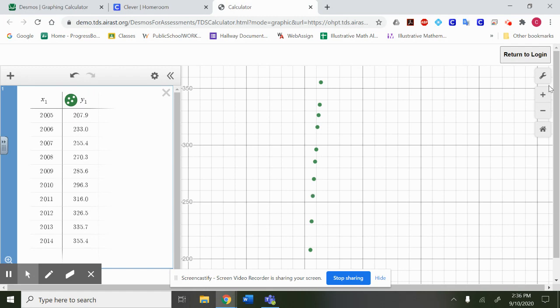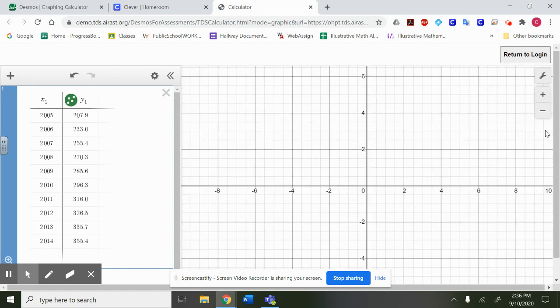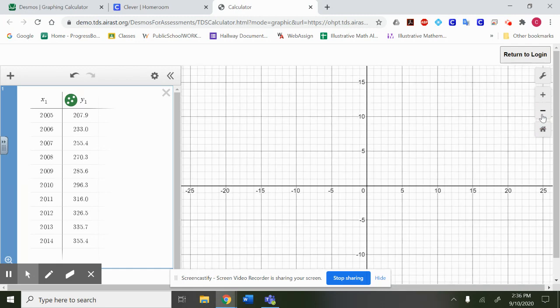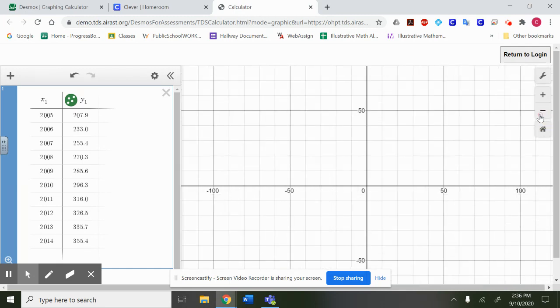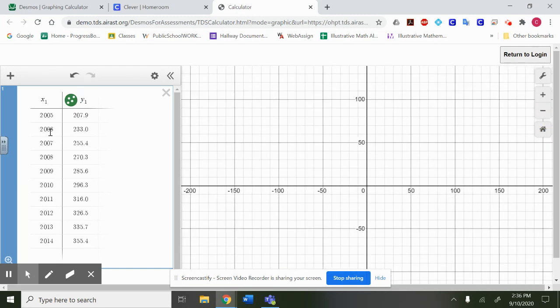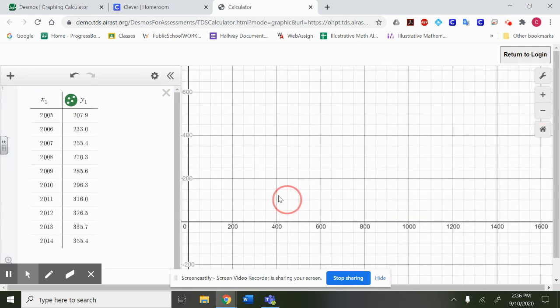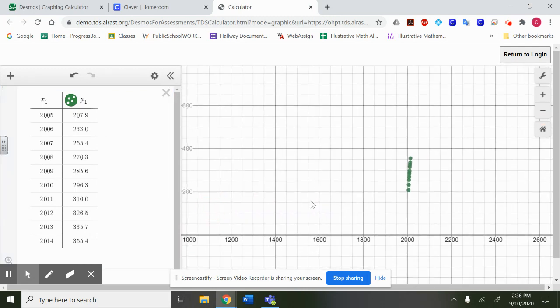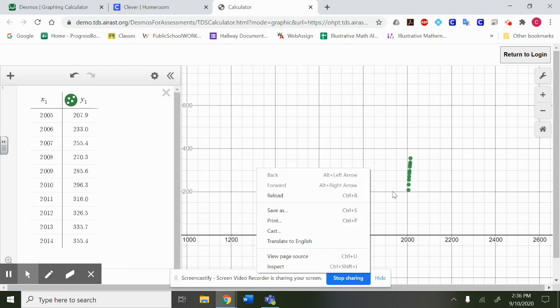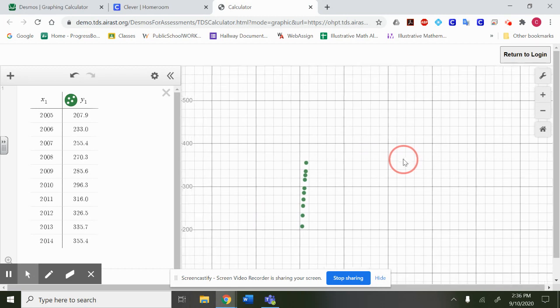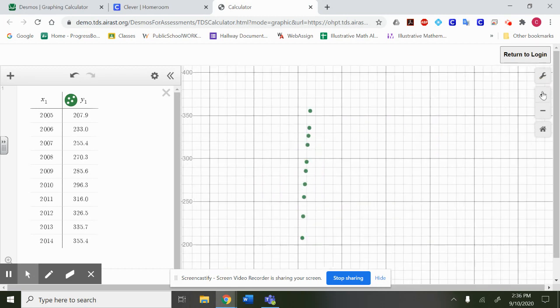One of the kind of cool things, you can see this when you go to the home screen, though you might not find it, but that requires that you zoom in, zoom out, depending on where it is. So if I zoom out a bunch, remember these values are going to be in the 2000s because that's what year it is. So if I zoom out there to around 2000, I can slide this over here so I can see that a little bit better. And I also can zoom in a little bit more here so I can see it.